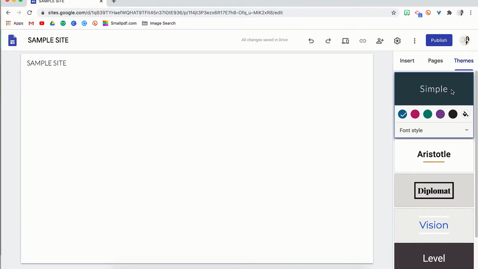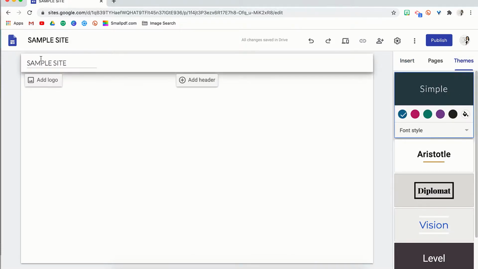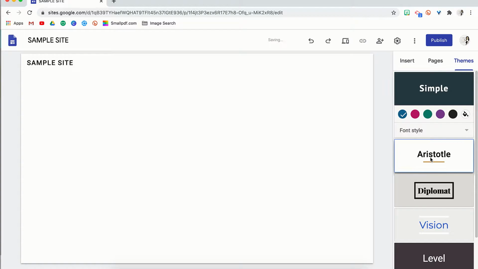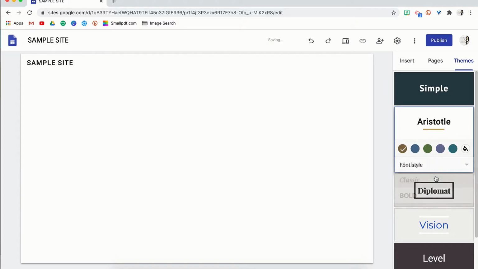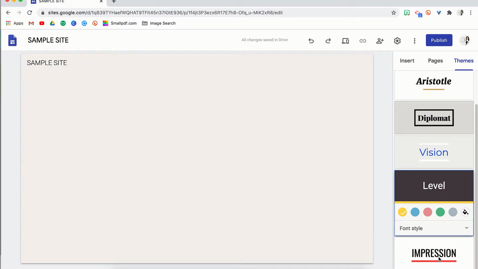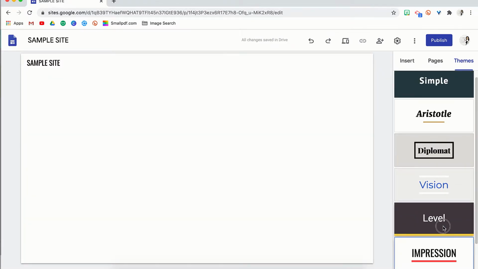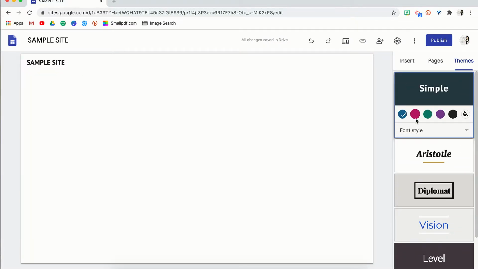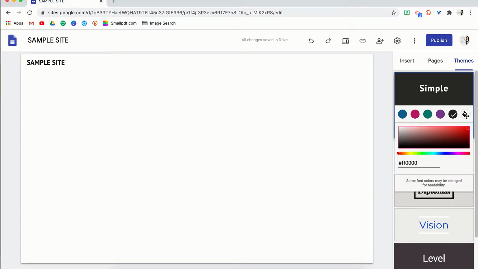And you can play around with the themes. You'll be able to see the text change at the top. Each theme has 3 styles of text. This is why you might want to go back and create all of your images and your text in something like PowerPoint or Keynote so that you have a bit more flexibility with your text options. Each theme also has set colors that you can choose from, or you can customize your own color.